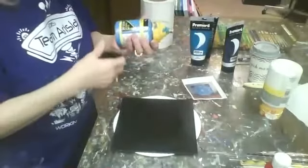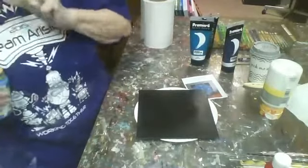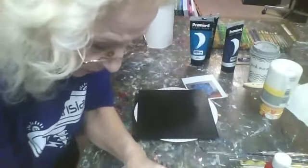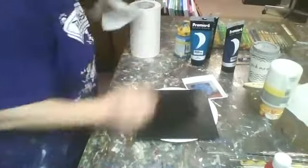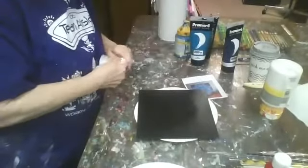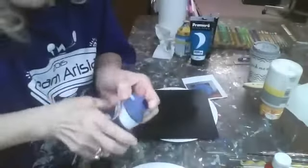All right, the blue I'm using is a cerulean blue, which is a really light blue. Now, you do not have to have these exact same colors or values, all right? You don't even have to do a pink and blue mandala if you don't want to. You can do whatever your heart desires, but if you want to follow along here, that's what we're doing. So I have white and blue out there, and I'm just going to stop with the white and blue, maybe add a little bit of violet here, because I use a lot of paint and this one's almost empty.